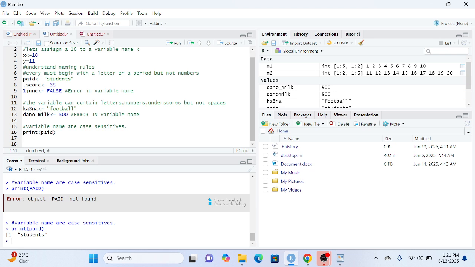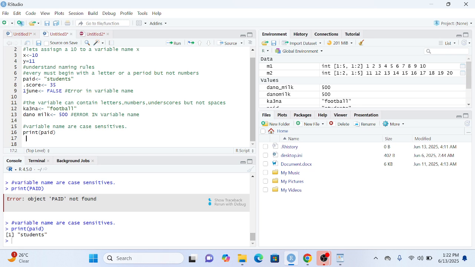Because when you want to reference it, I will know that these two names are the same word, but the only differentiating factor is that one is in small letters and one is in capital letters. So if you tell R, I need you to print the one in capital letters, it will go and look for that place where you have paid and just print the one that is in capital letters.